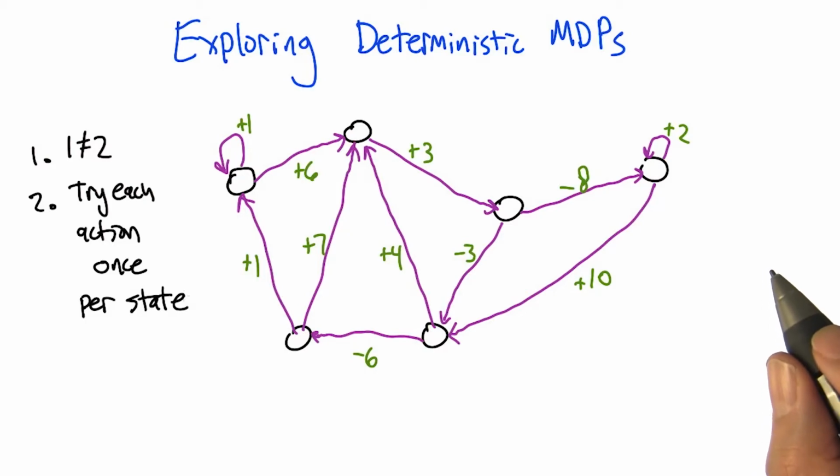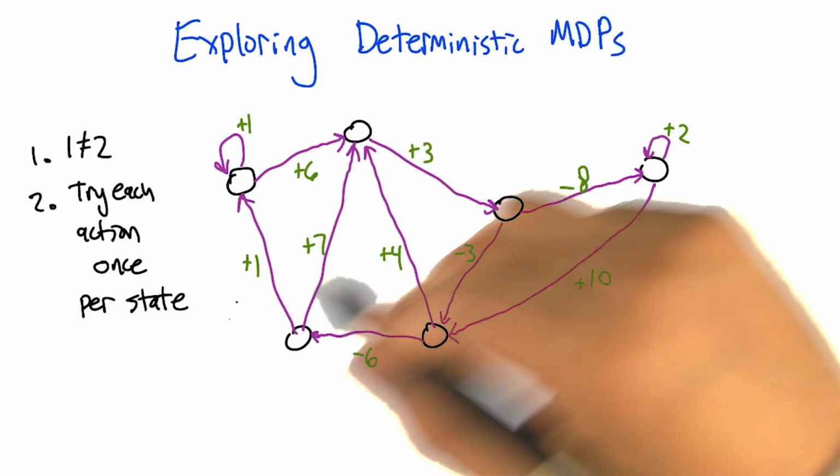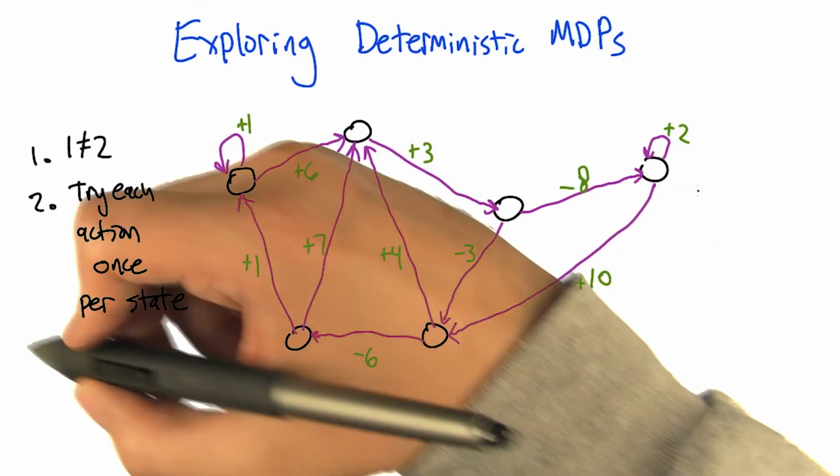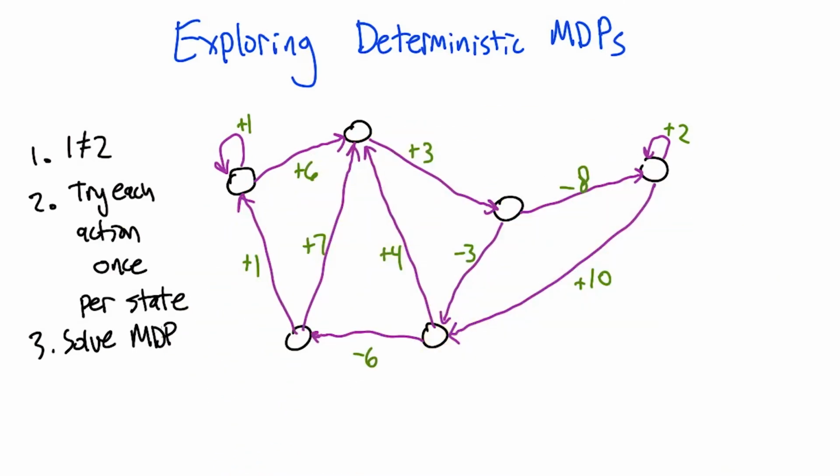Okay, well, you're kind of onto something. It's certainly the case that once we've tried each action in each state, then we can actually build the entire MDP and solve it. Right. The question is, what do we do along the way? What do we do when we don't have the whole MDP yet? Maybe it's not entirely clear.